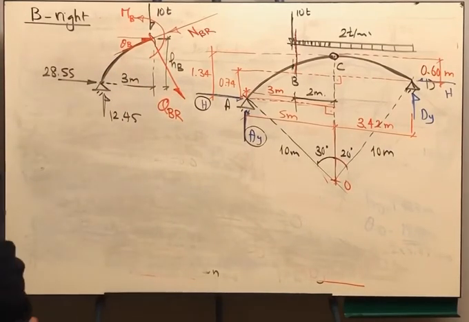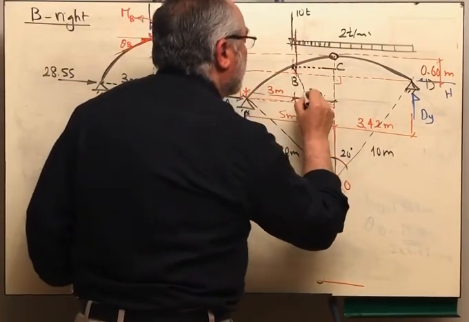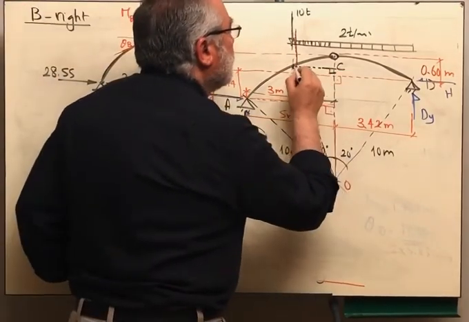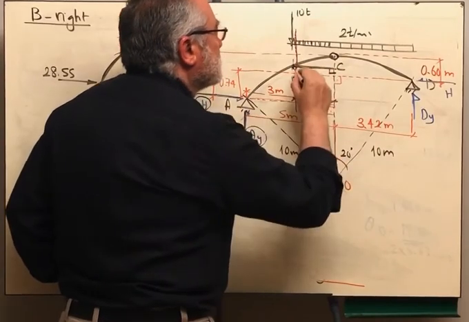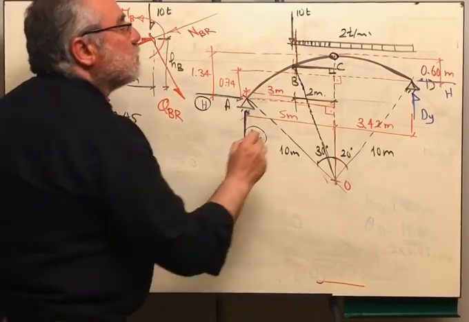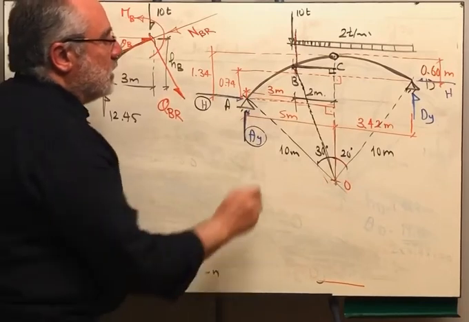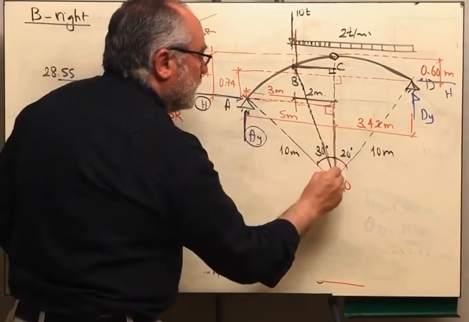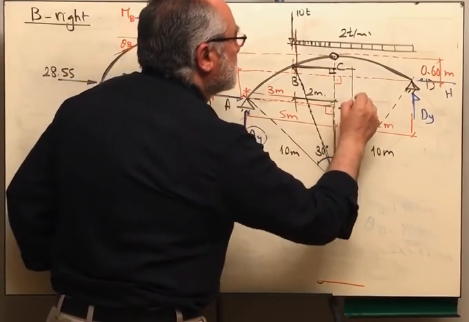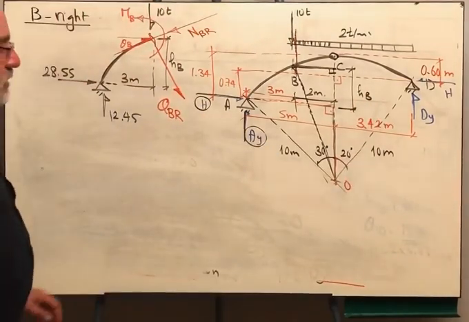As before, we are going to look to this right angle triangle. Okay, this right angle triangle, we know from this triangle this distance is 2 meters, and we know the hypotenuse is 10 because this is a circle. Therefore we can get the distance from this point to the center of the circle, and we know that this height here is 10 cosine 30. Therefore we can get this distance, which is HB.